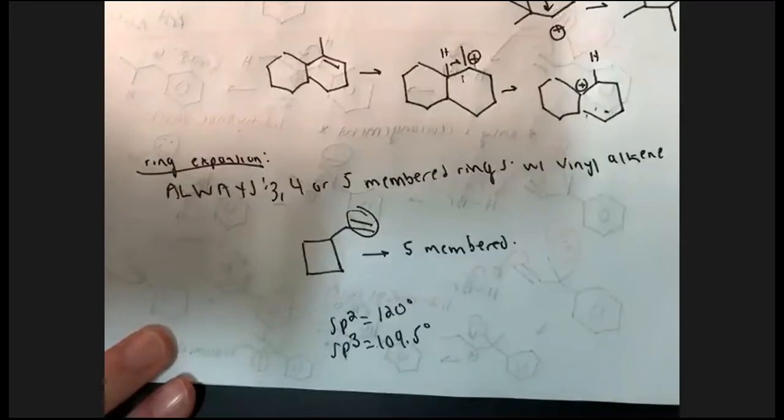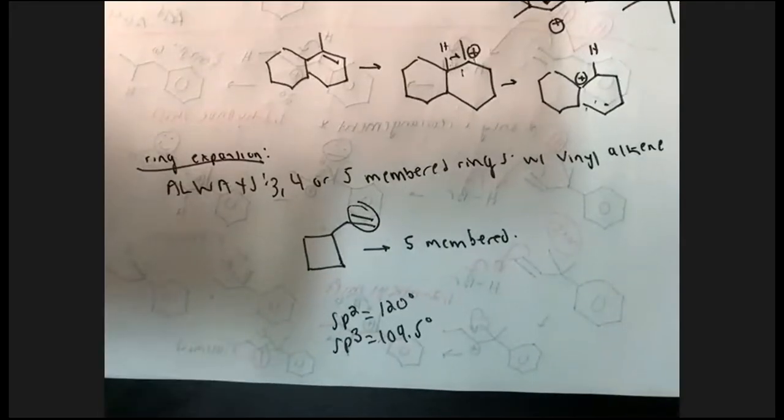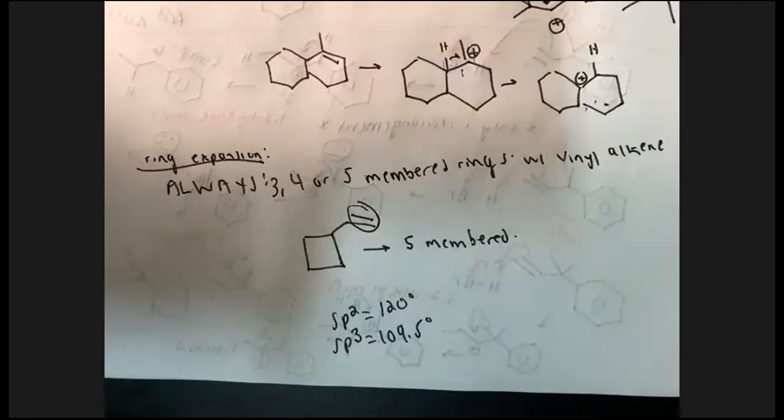Okay, so basically sp2 is what's the double bond right now, versus an sp3, which is 109. So you don't really want a 120 bond happening. That's why you expand the ring, so you have less ring strain with the 109. Perfect. Okay, thank you, Mary. I really appreciate that. She's pretty close, almost, I would say, 90% accurate.